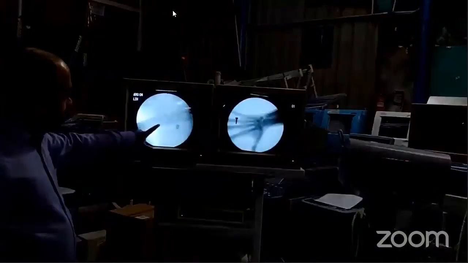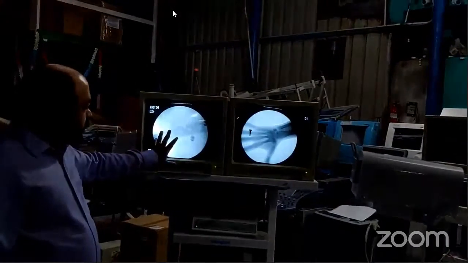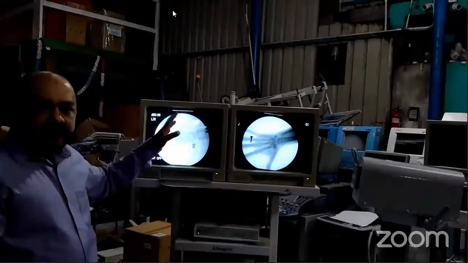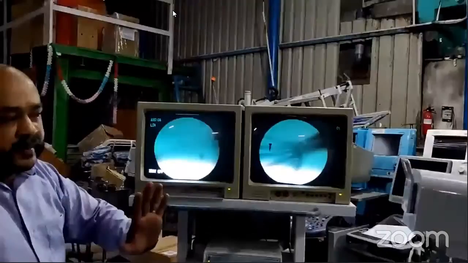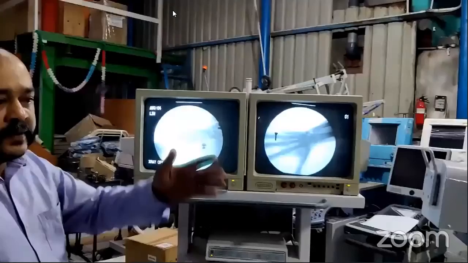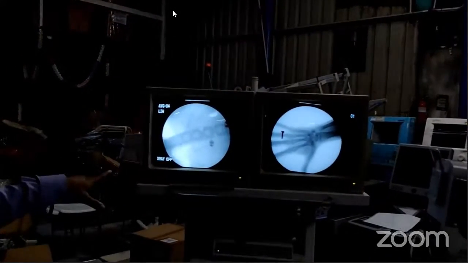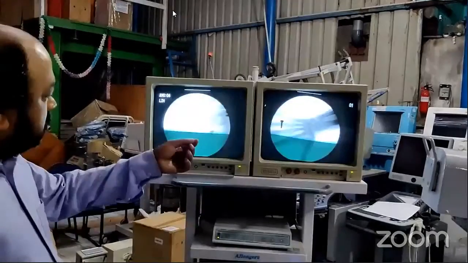Here you can see L1, L2, L3 like that, and the doctor will know all that. I am just showing how to take the spine and how to take the hand and all the imaging that I am doing.